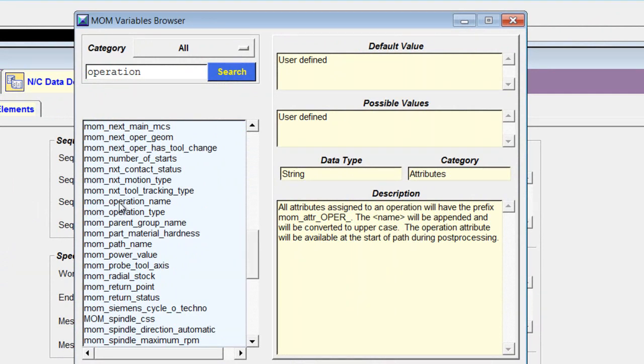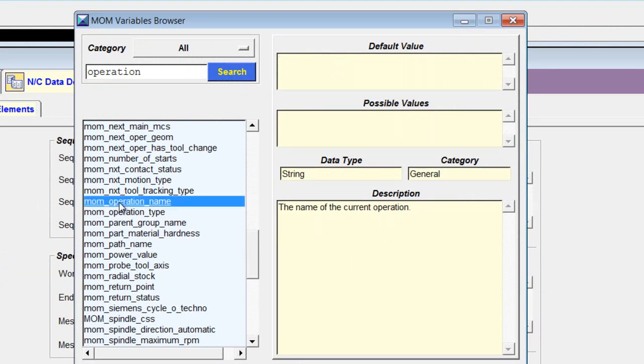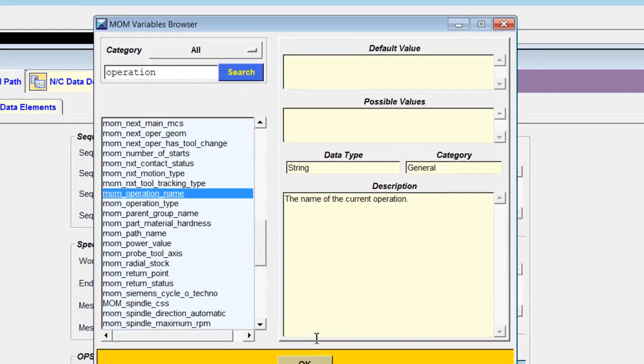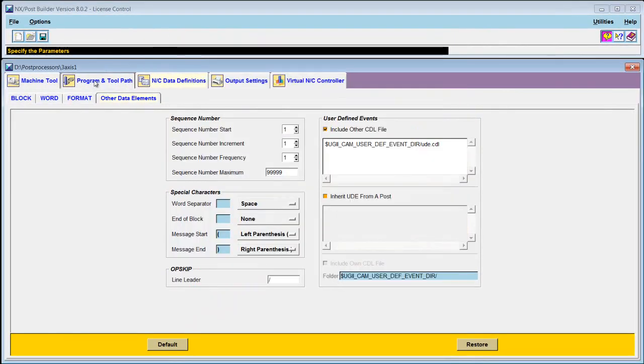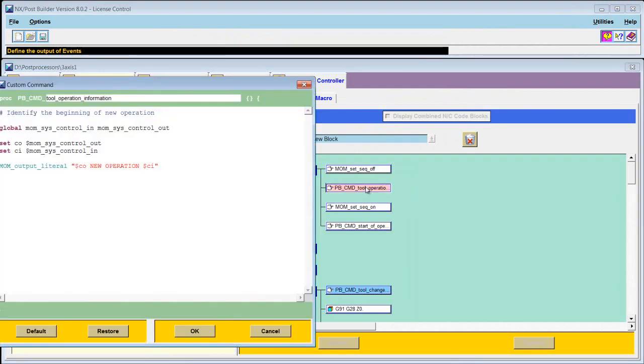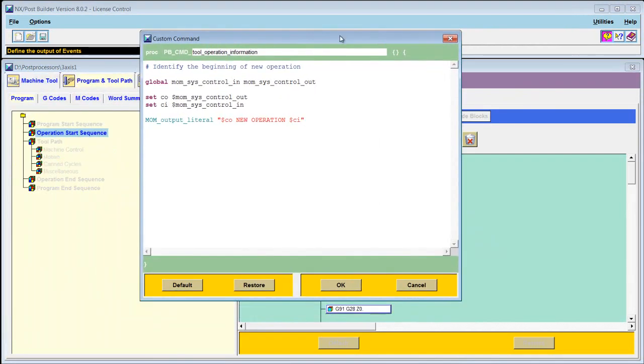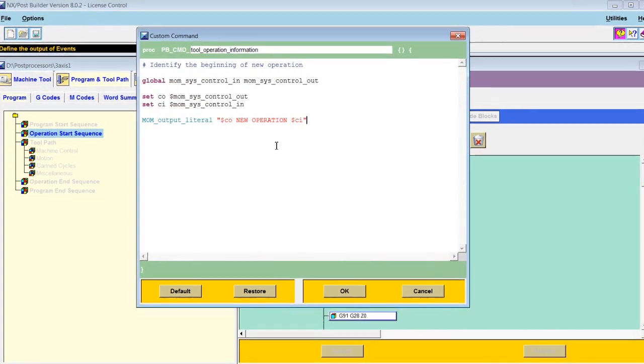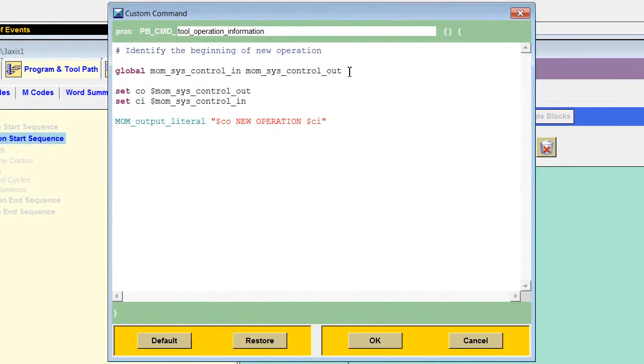Notice there's a variable called mom operation name, which returns the value of the current operation. Copy that. Program in Toolpath. Edit my custom command. Under Global, I will add my new mom variable.